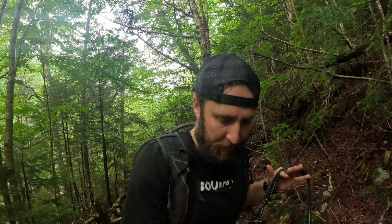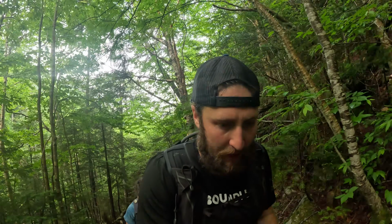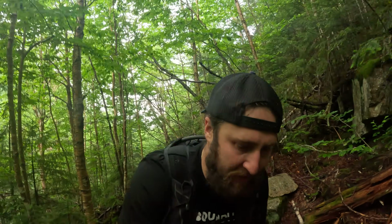As you can tell, the first few miles of this trail are just absolutely gorgeous. So many creek crossings and little waterfalls, cascades. I will say, the earlier in the year you do this, the higher the water will typically be. So waterproof shoes or boots, and an extra pair of socks probably wouldn't hurt.